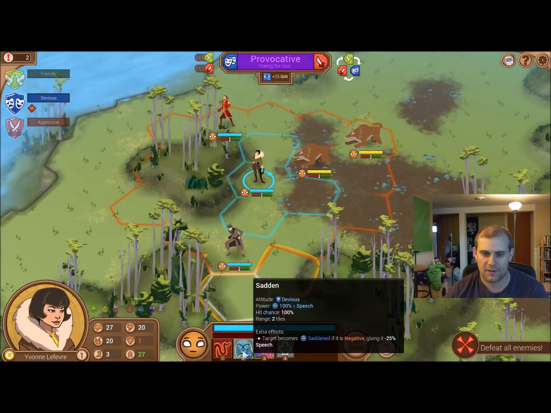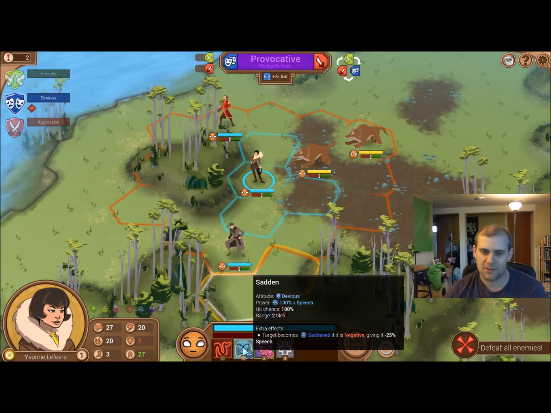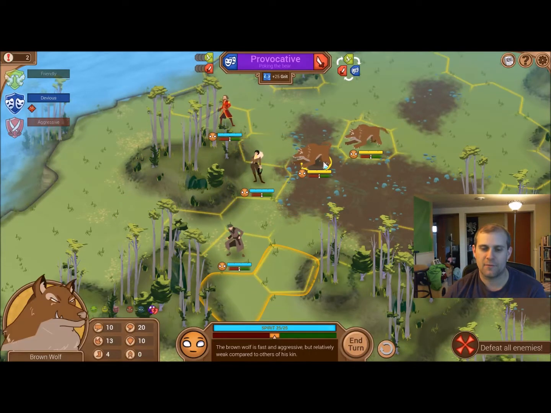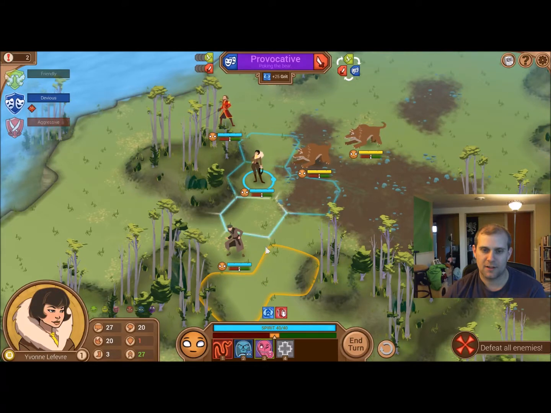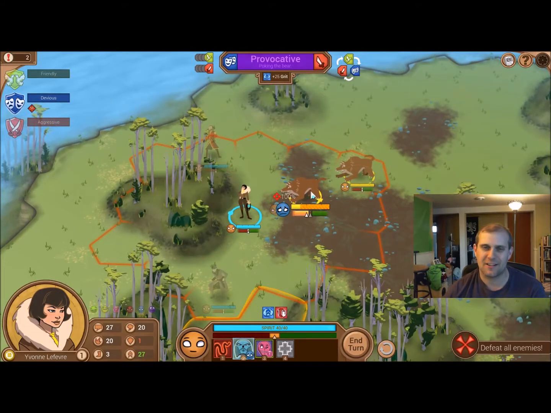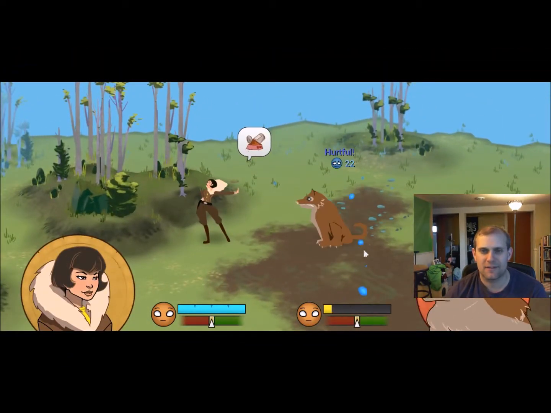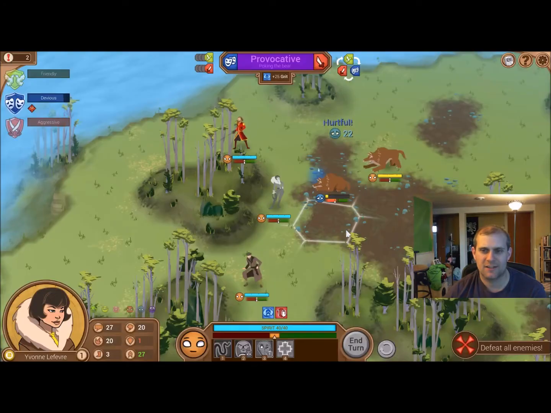She's going to go ahead and... Target becomes saddened. If it's negative, giving it minus 25% speech, that doesn't matter. So this should do 100% of my speech. Speech damage 27. Oh, he had 40. No, he's got 25 spirit. So this should kill him. I'm not sure why it's not killing him. It must have something to do with grit, maybe. Or there might be some sort of modifier that's stopping it, but yeah, it should definitely have killed him.